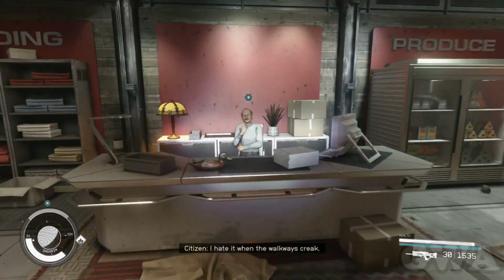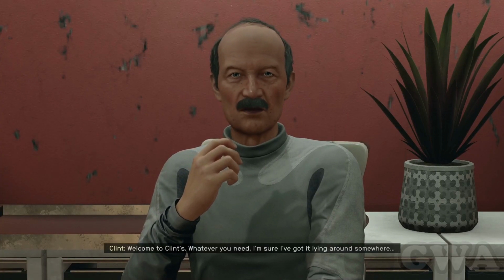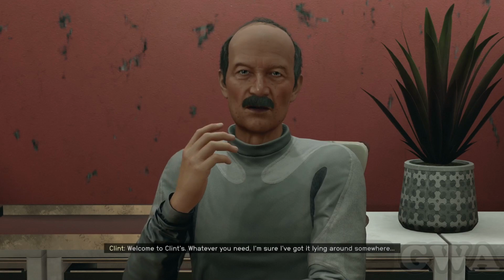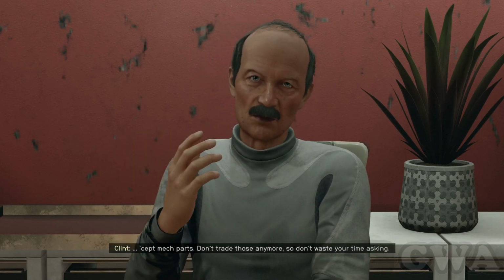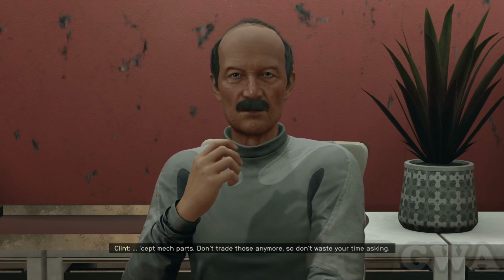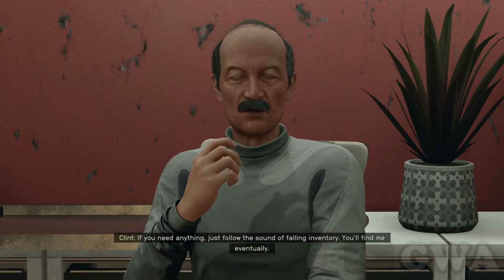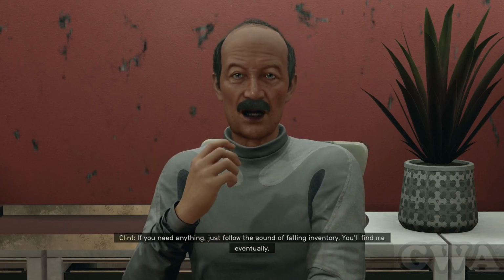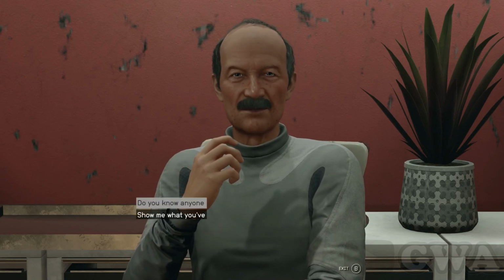Hate it when the walkways creak. Welcome to Clint's. Whatever you need, I'm sure I've got it lying around somewhere. Except mech parts. Don't trade those anymore, so don't waste your time asking. If you need anything, just follow the sound of falling inventory. You'll find me eventually.